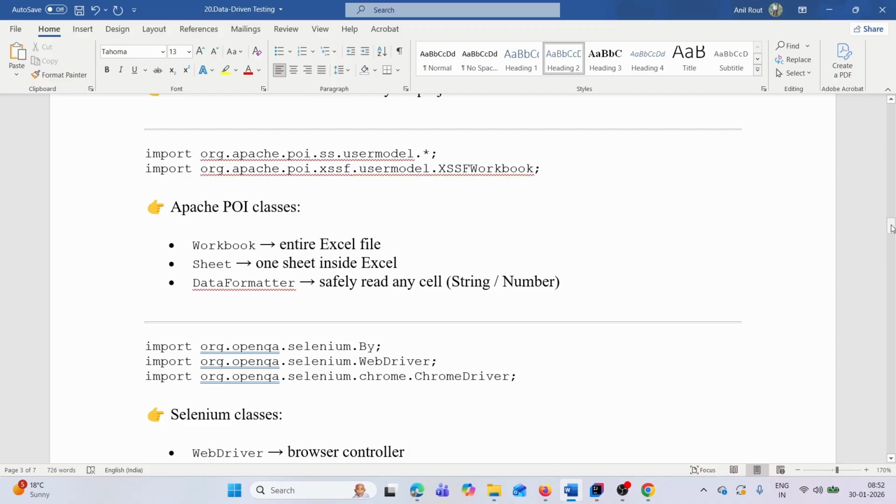Sheet means one sheet inside Excel, which we saw. DataFormatter. Why use DataFormatter? To safely read any cell, whether it is a string or a number. If we use DataFormatter, it will read safely, string, number, anything it can read.